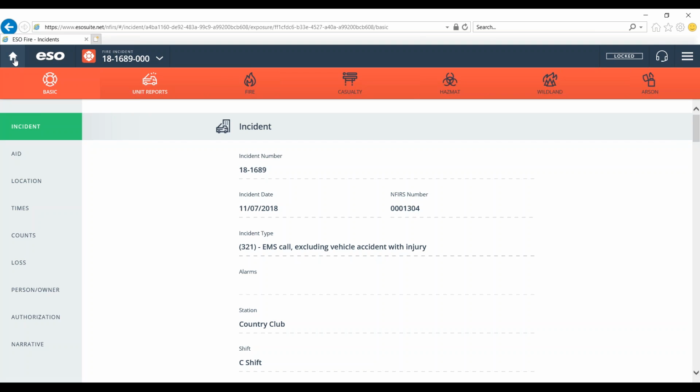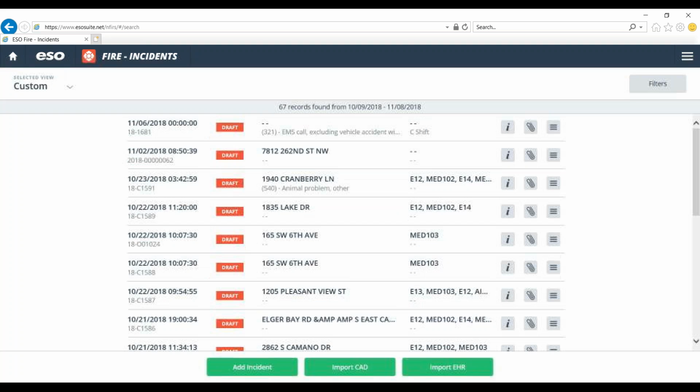Questions on how that works? Any concerns? I don't think so. Pretty straightforward. Yeah, and that's the hope. The hope is that it's simple, it's easy to use, it's user-friendly. We don't want to make your life more complicated. That is not the goal. The goal is to make this as easy as possible.